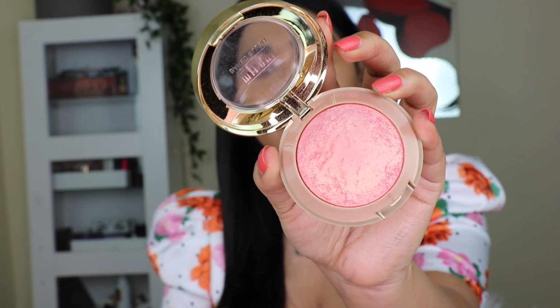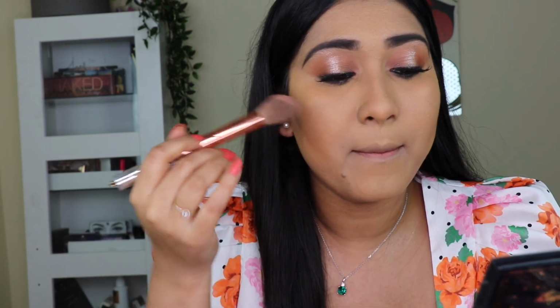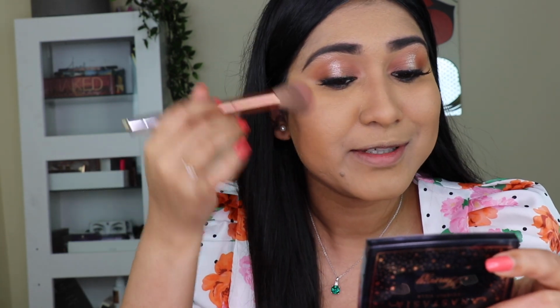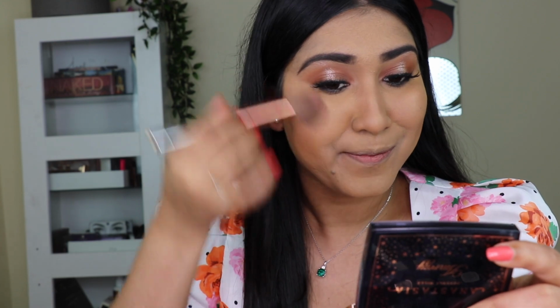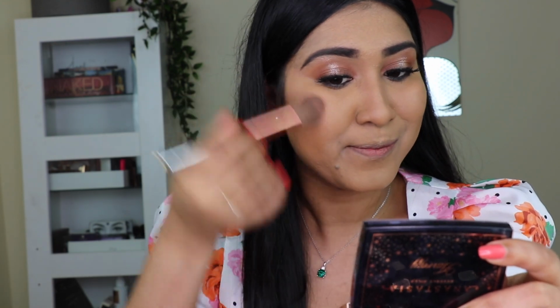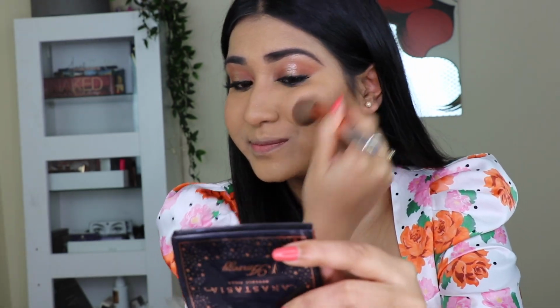Just look at that color, guys. Oh, it's so peachy, a very peachy, shimmery, goldeny kind of shade. And I'm just gonna apply this on the apples of my cheeks. Smile like that. It has got more of a goldeny tint in it, guys. It's just acting like a highlighter to me, but it has that little peachy sheen to it as well.